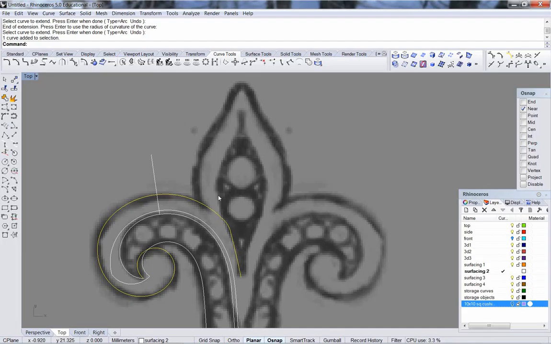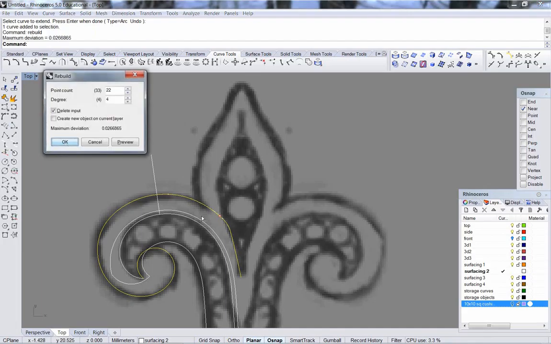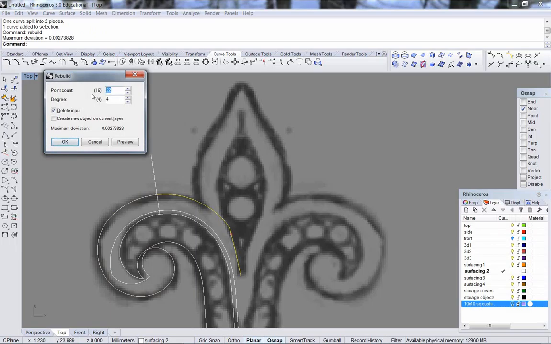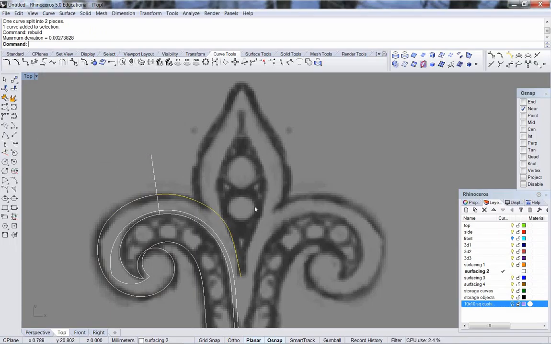No, it's not. It's okay, but it's not. I don't want to keep messing with this ball here at the end, so I'm going to split this curve and just rebuild this piece, because I can rebuild this piece with like 9 points and do what I want much easier.